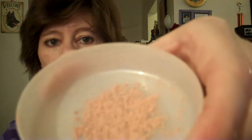And then I use my True Blend Luminous Loose Powder from CoverGirl. I don't use this, but I do dump a little bit in here, then I take the brush and go all around my face. So I put about that much, if you can see.